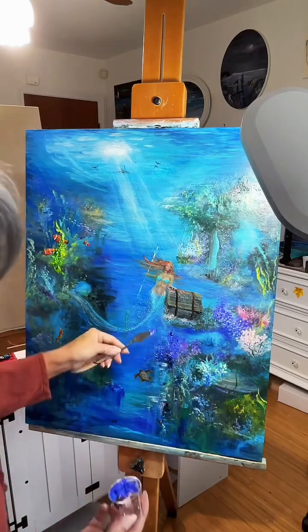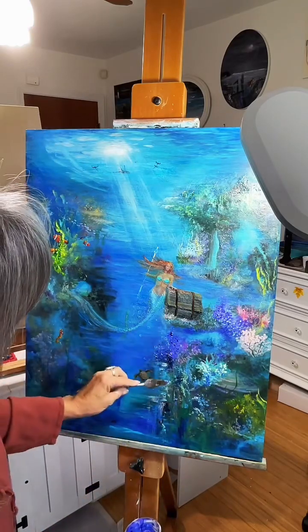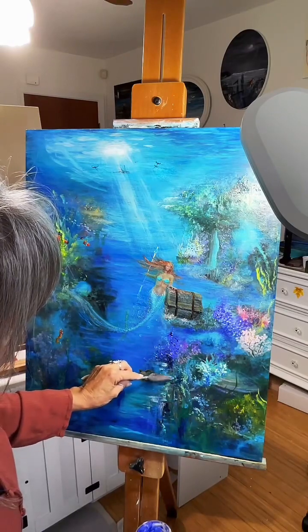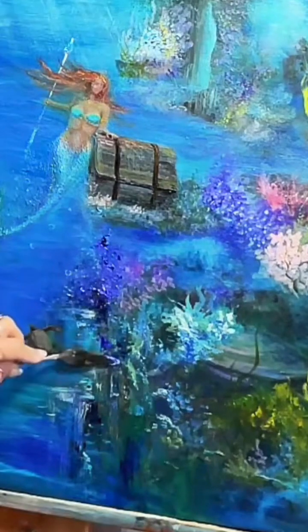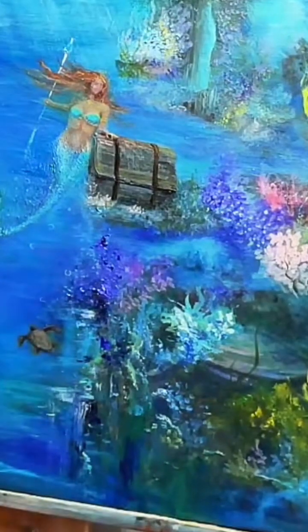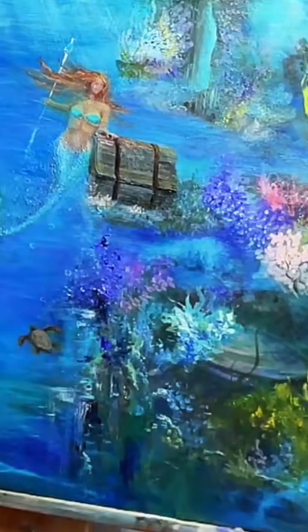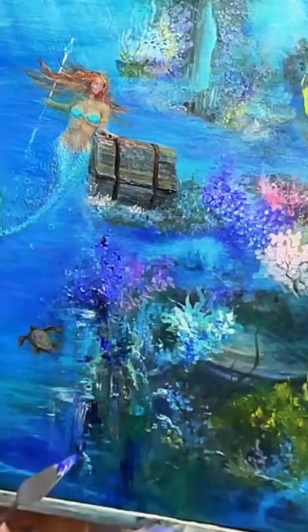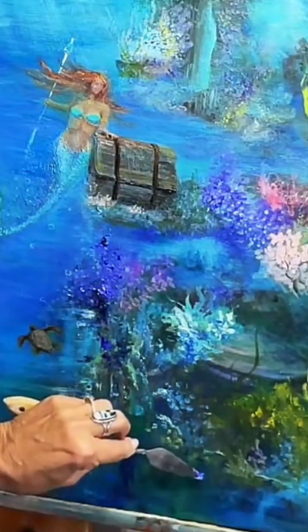I had a pretty dark color up there, and I really kind of liked it. I might like to see a little bit more of it down here and carry it down. It doesn't have to be anything. It just has to be pretty. It has to look like, ooh, that's interesting. Something that wants to draw you in. That's what it needs to be.